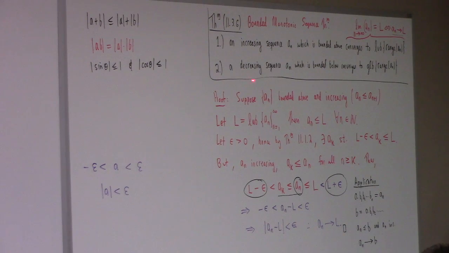And likewise, in number 2, you assume you have a decreasing sequence which is bounded below. You're given that it converges to the greatest lower bound of the range. That's what the theorem says. So if you think back to last class, it then follows, of course, that in case 2 it's also bounded above. So a simple way of remembering this theorem, which lumps together that other theorem into it at once, is simply that if you have a bounded monotonic sequence, it converges, the so-called bounded monotonic sequence theorem. Okay.